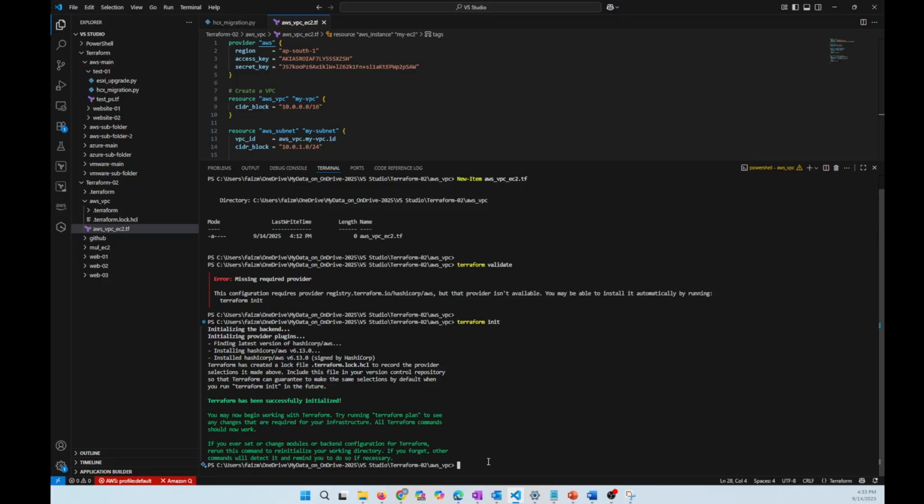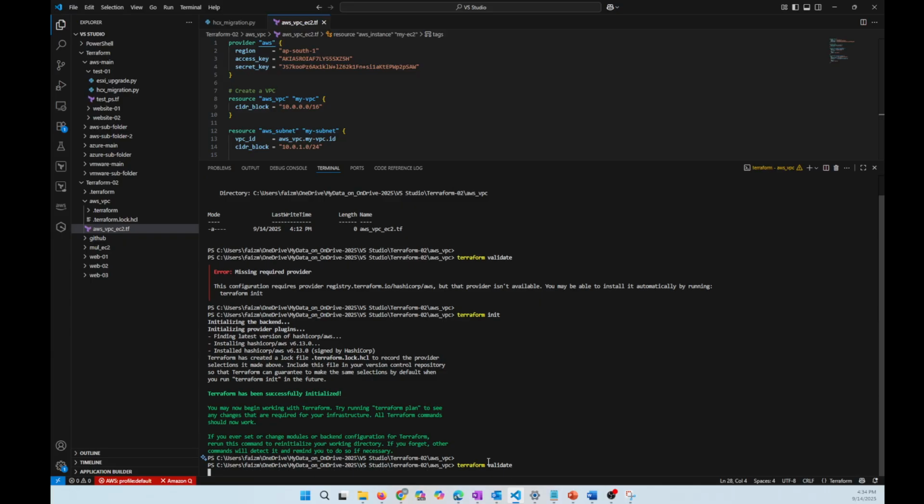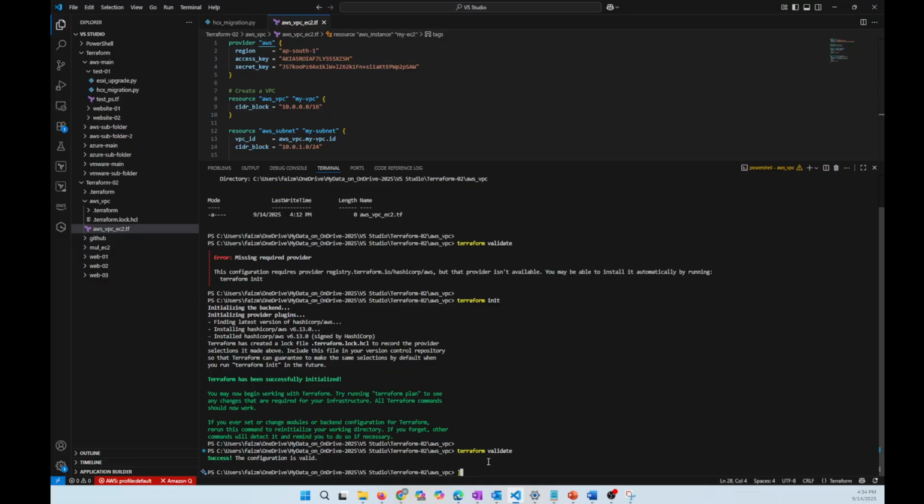But before executing the deployment, we'll go through a couple of CLI command line steps, which further give you confidence as a developer to validate and then finally execute your creation or deployment. So we'll use one command, which is validate, which goes through the code and checks if there is any problem. It gives you hints if there is any problem, you go visit that, fix it, and then run it again. Great. So we can see here success, it shows all good, no problem.